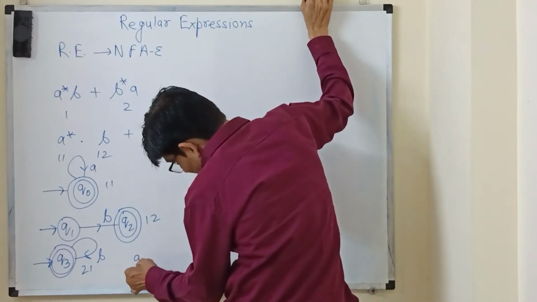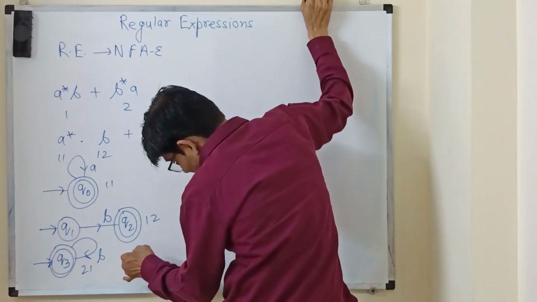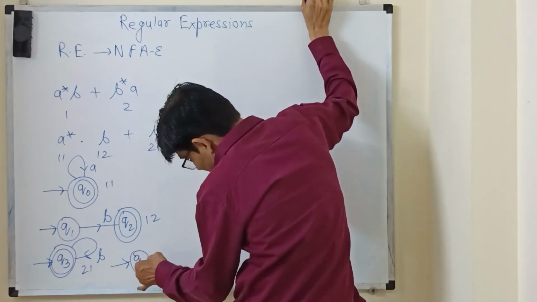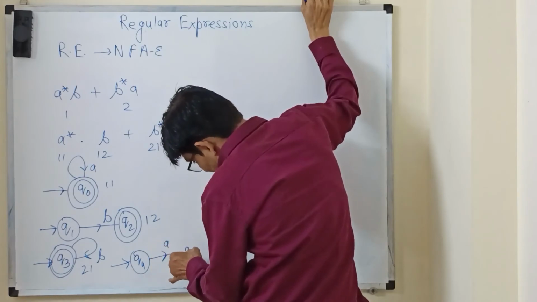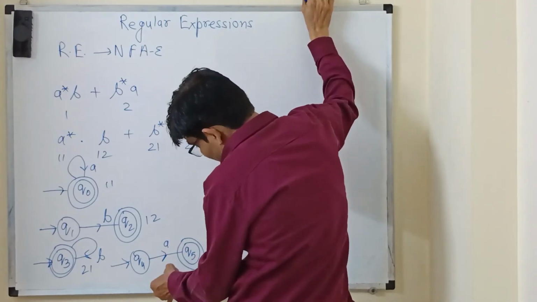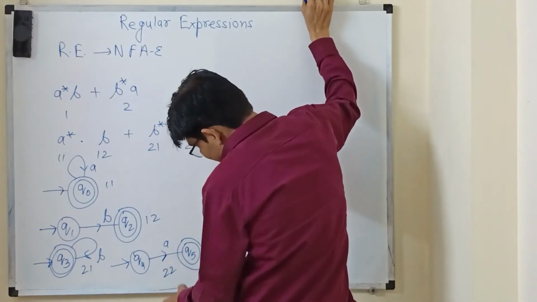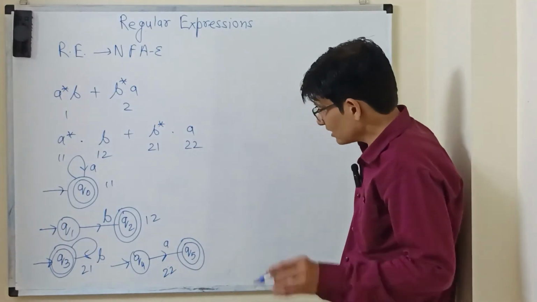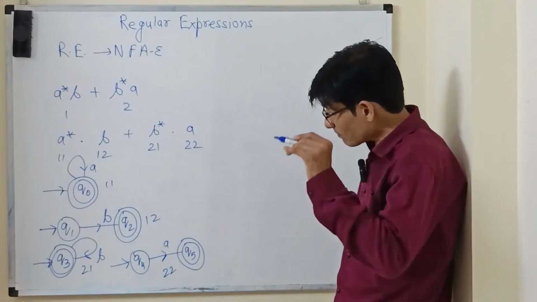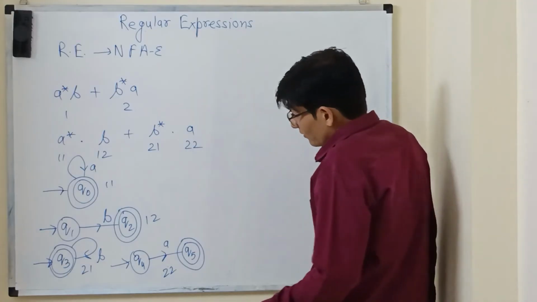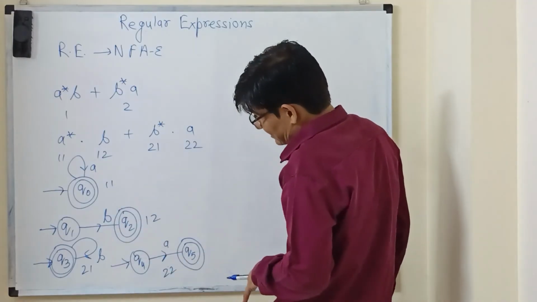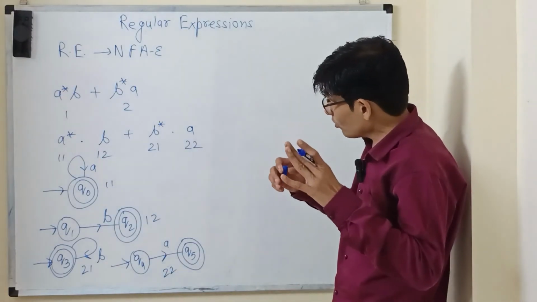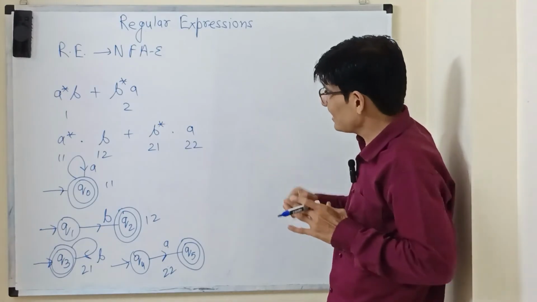So I can have one initial state as q4, and I can create one transition for A, which will reach Q5, and that would be the final state for this machine. So we have created the machines for different parts. Now remember, my friend, we have to connect the first two machines in a series, the last two machines in a series, then both series we will connect in parallel.